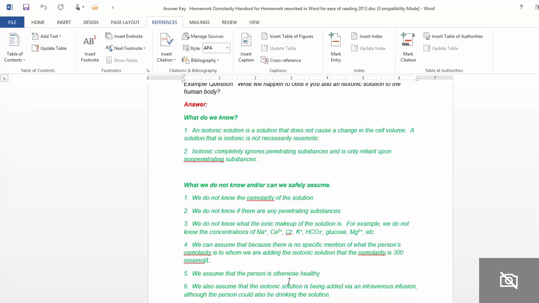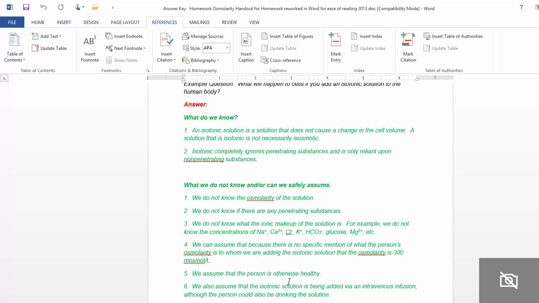And there's more stuff we probably don't know. So I want you to try to list. I want you to be very methodical with this, because this is like doing a math problem. The key to doing math, for most people, they don't realize this, is just being organized and methodical. Math isn't that hard, you just got to know the rules. So you start with what you don't know and say, okay, I don't know this stuff. Now what do I know? Or what can we safely assume? We do not know the osmolarity of the solution. You don't. I never told it to you. I didn't even tell you what the solution is.